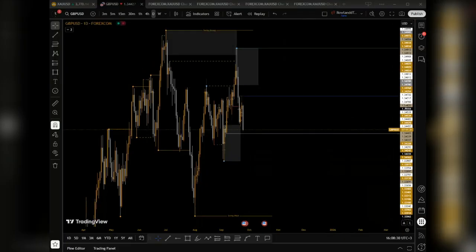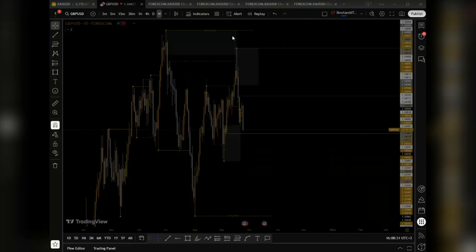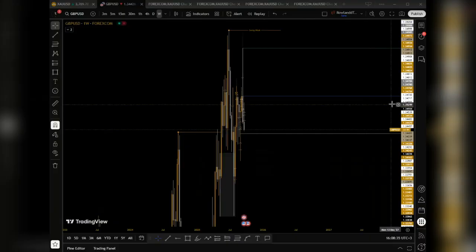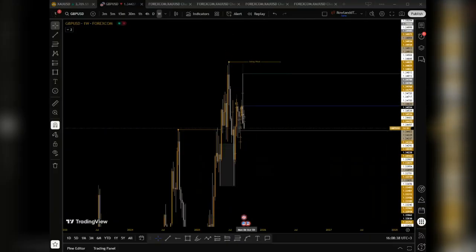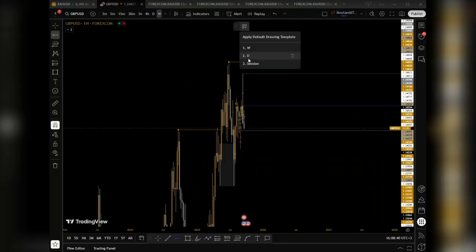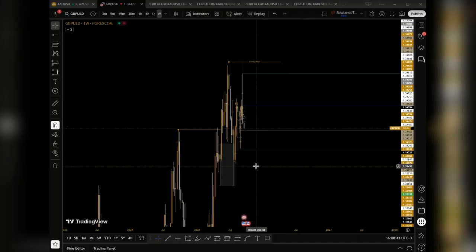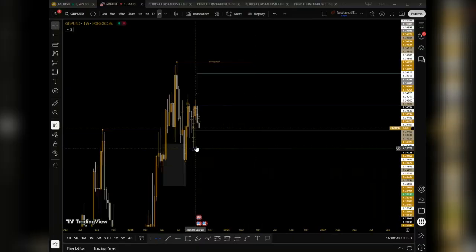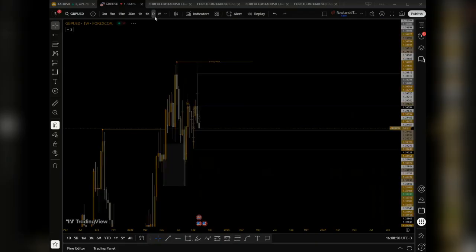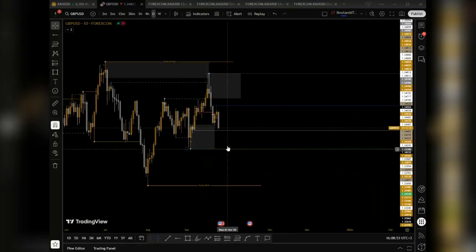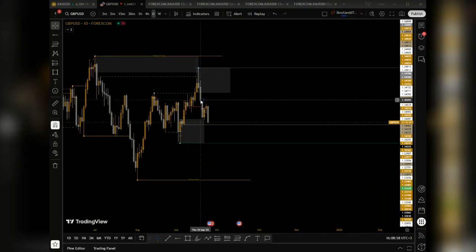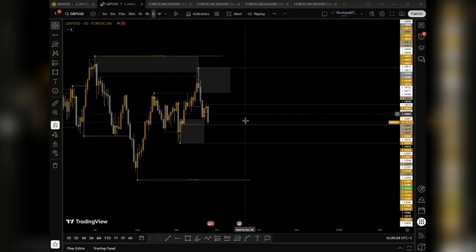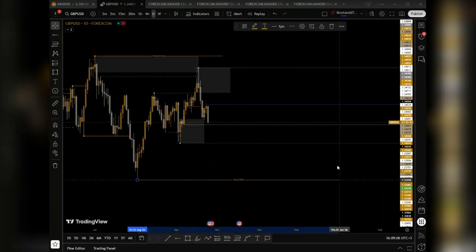Now on the daily time frame, let me check the weekly first. On the weekly, we do have this swing point on the weekly time frame, that one there. So this is the overall target that I'm looking forward to targeting on the weekly time frame. On the daily, what do we have? Buy side above the previous day's high, and there is no point waiting for price to go back to targeting. And the overall target is the weekly swing high down here.